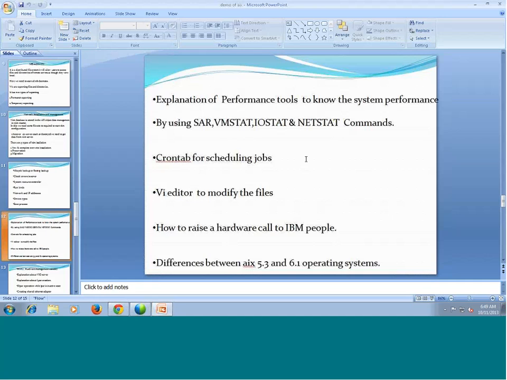At that time you need not go to the office. What we can do is schedule the job at the particular time we want, so we maintain it in crontab. Out of office hours also we can do the office work with crontab only. You schedule that time in crontab, and at that time only the activity starts.